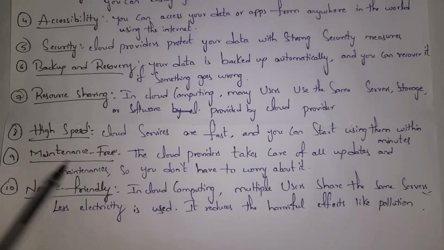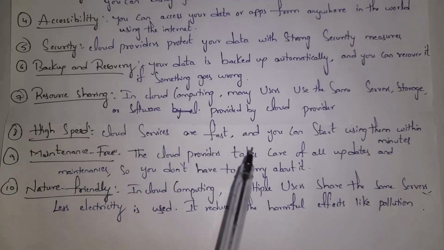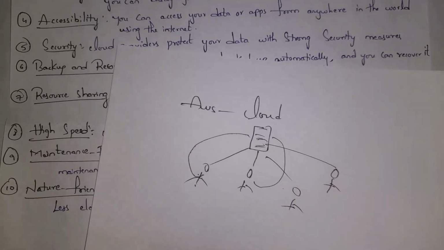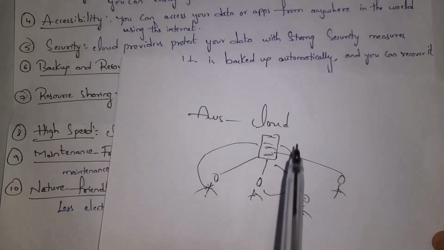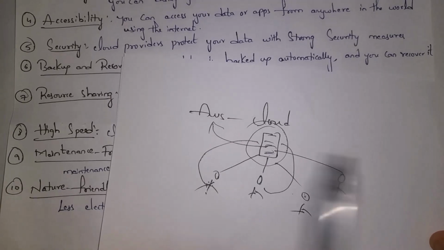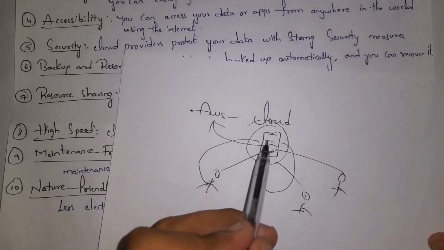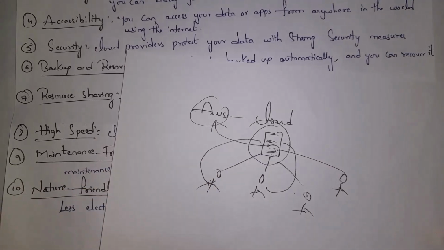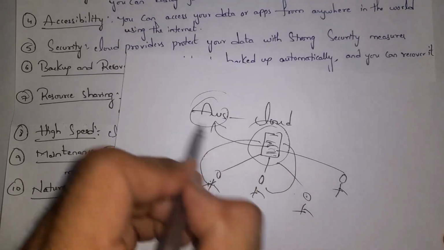Ninth one is maintenance free. Cloud providers take care of all updates and maintenance. So you don't have to worry about it. As for example, these people took a server for rent. And maintaining this server is the company's responsibility, not your responsibility. Even if there is any problem to the server, this company must handle it. And if there are any server updates, this company will update.